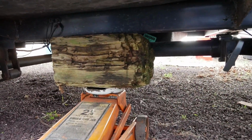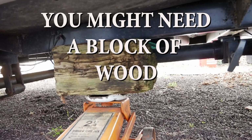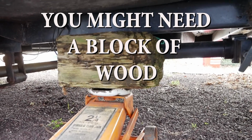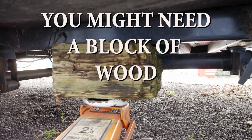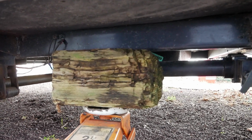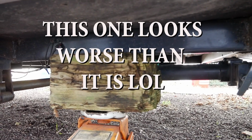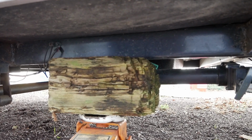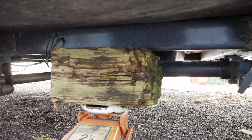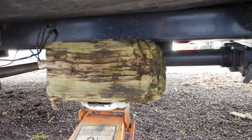Next thing to do is to jack the trailer up just so the tire comes off the ground. We're not taking the tire off. Making sure that you don't put the jack under the axle, and you want to be careful with the jack not to pinch any pipes or lines or wires or anything that's under there on the bottom. So you want to grab the frame, we're going to jack it up and get the tire off the ground.